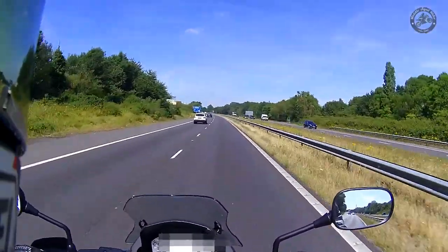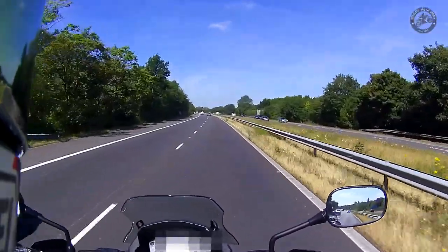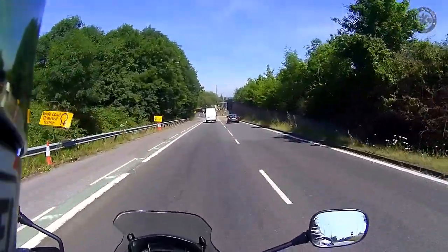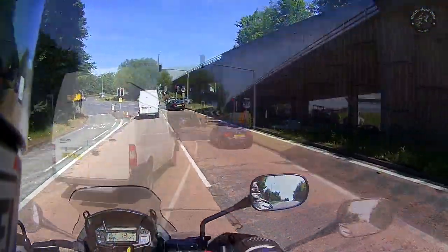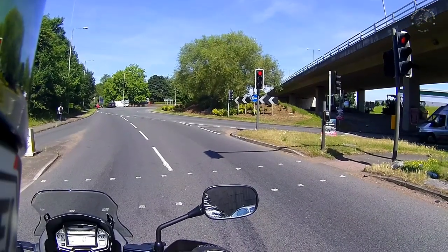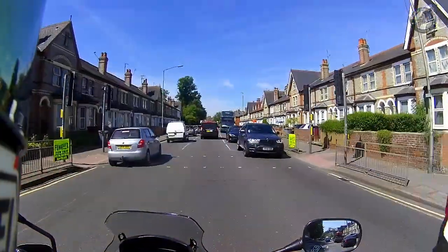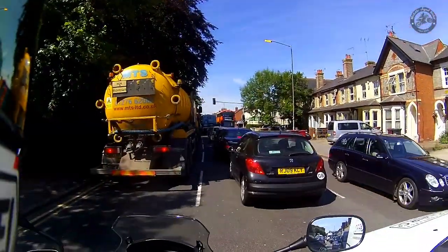Yeah, deceptively quick — bags and bags of grunt up front. As you start to push on a little bit the front starts to feel a little on the light side. The brakes are very powerful and very good, but they feel a bit wooden if I'm honest. Certainly no shortage of stopping power — nissing four-piston calipers on the front with 320mm twin discs. No problems with the brakes, they just lack feel; that initial first grab is very mushy.